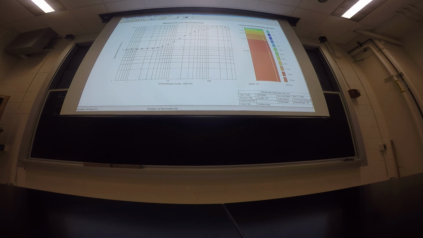Is it a conductor underlain by another resistor? Is it the opposite of that? Is it a near-surface conductor getting more resistive with depth? What sort of structure? I don't want any information. You can't really define how thick things are, but just in terms of general structure, like a resistor underlying a conductor or something like that. What do you guys think?